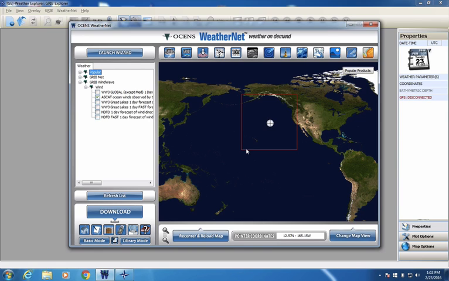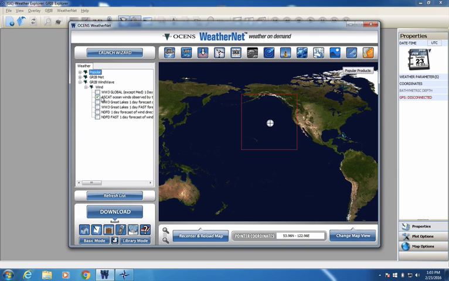First of the products we're going to take a look at is something called ASCAT Satellite Wind Scatterometer. Some people call it ASCAT. I'm going to go in here now and quickly grab an ASCAT file from WeatherNet, starting in WeatherNet's portal page. I've got this red box showing the area of the world that I want to pull ASCAT data for, and then I've got the ASCAT data selected over here in the data window.